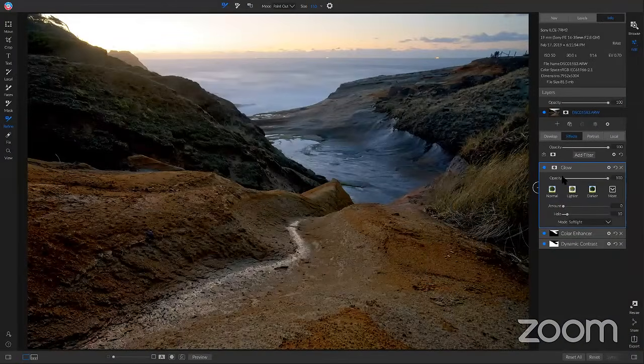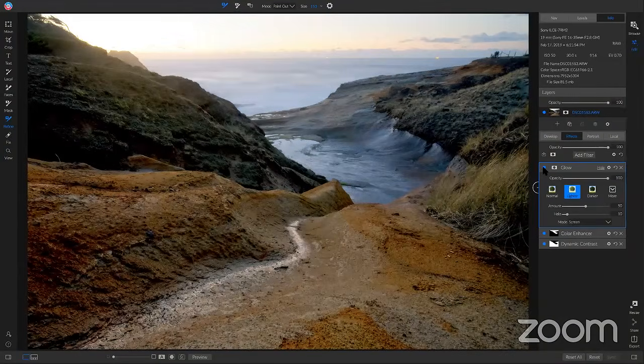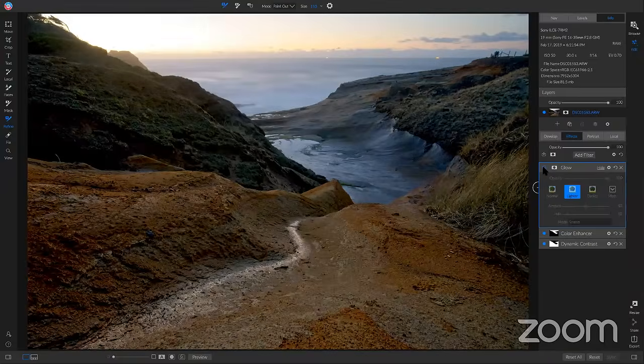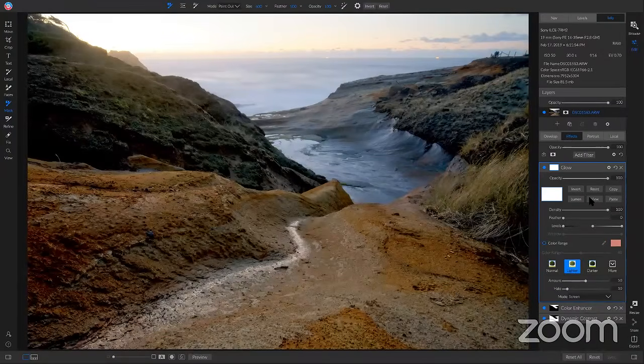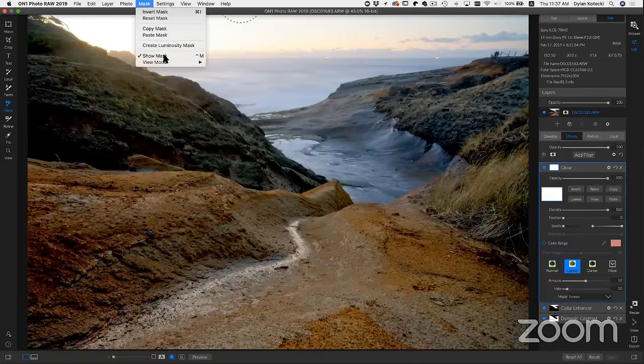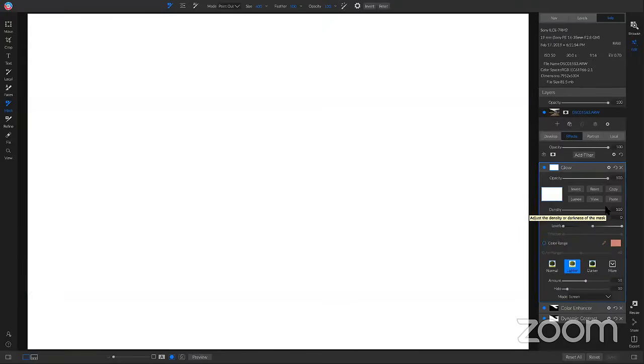Now, by adding this glow filter, we'll turn it off and on. Actually, let's click lighter so you guys can see. If we add this glow filter and turn this off and on, it's being applied to our entire photo. Now if I go into my masking options for this filter, which is this rectangle with a circle, and I view my mask, it's being applied to the entire, actually, let's go to mask view, sorry. Boom. Now if we go into view, it's entirely white.